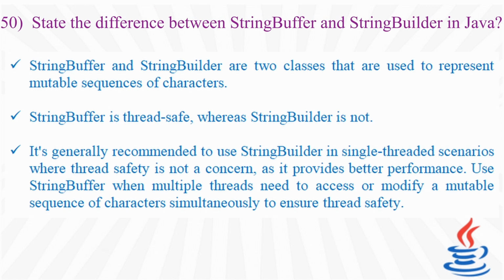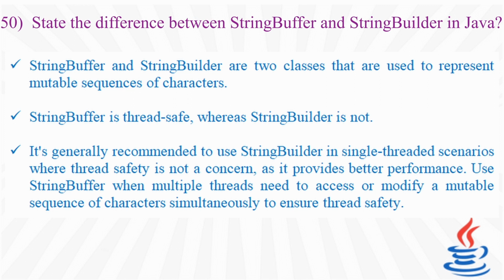And the final question is, state the difference between StringBuffer and StringBuilder in Java. In Java, StringBuffer and StringBuilder are two classes that are used to represent mutable sequences of characters. The main difference between the two classes is that StringBuffer is thread safe, whereas StringBuilder is not. The StringBuffer class provides this thread safety by synchronizing access to the internal state of the sequence. On the other hand, the StringBuilder class does not provide thread safety.